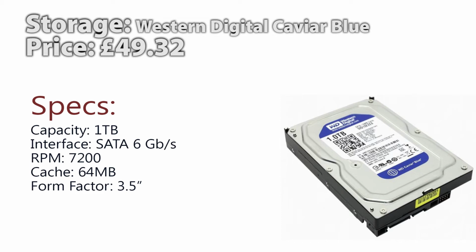But yeah, so in total, the interface is a SATA 6GB, which the motherboard does support, with a 64 megabyte cache. So overall, a very, very nice Western Digital drive. Like they usually do, they produce very high quality storage devices for your computer.